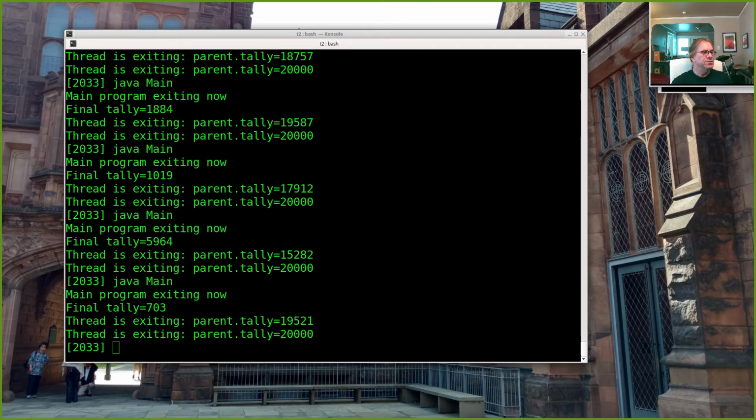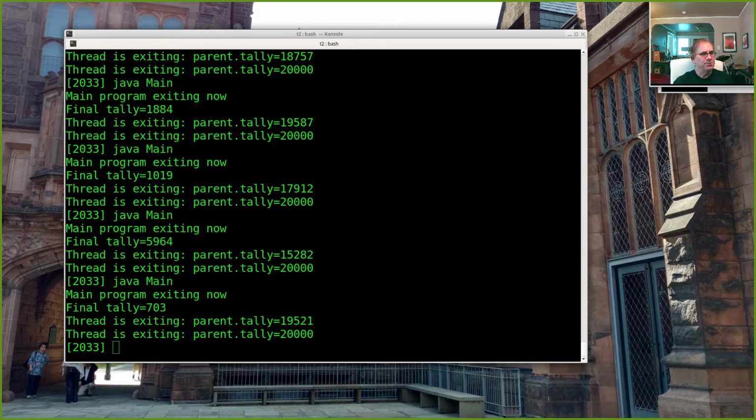All right, so this brings up the general notion of thread safety. Any time that we have more than one thread running, we've got to be aware of this possibility. We don't want to just automatically synchronize everything that we do with threads, because then we don't have threading. But we want to be aware that if two or more threads try to access the same object in memory, we can get into these kinds of problems.